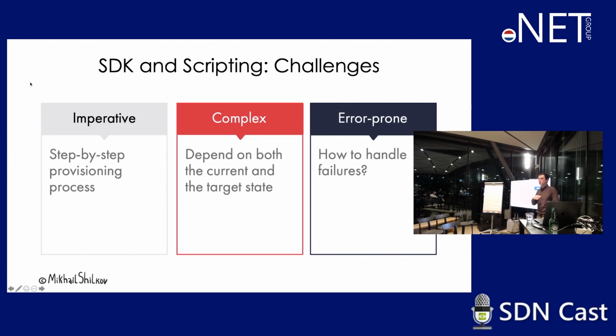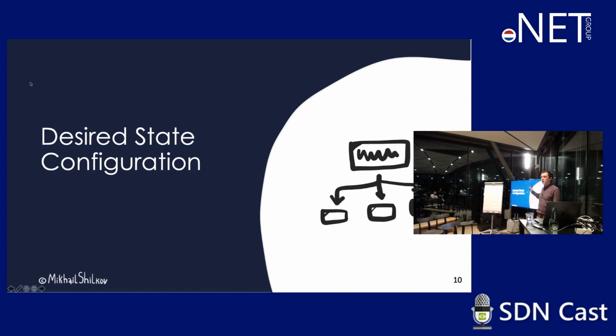So also if your script fails somewhere in between, you usually don't know what's the current state of your infrastructure. Can you run it again and then it would succeed, or would it create duplicate resources? It's hard to test this once and forever. So for many years there is a notion of desired state configuration, which also applies to ARM templates.